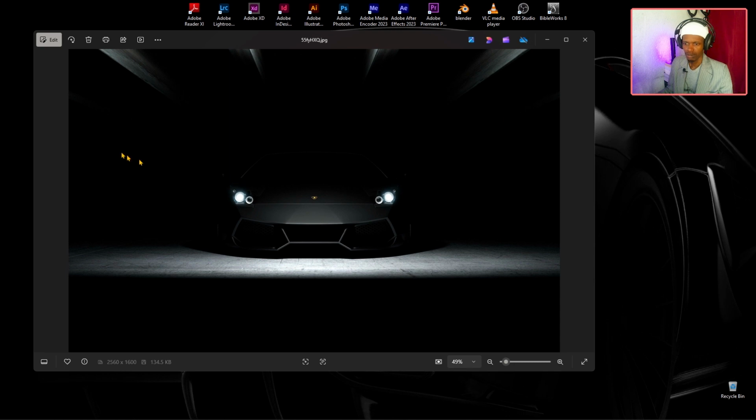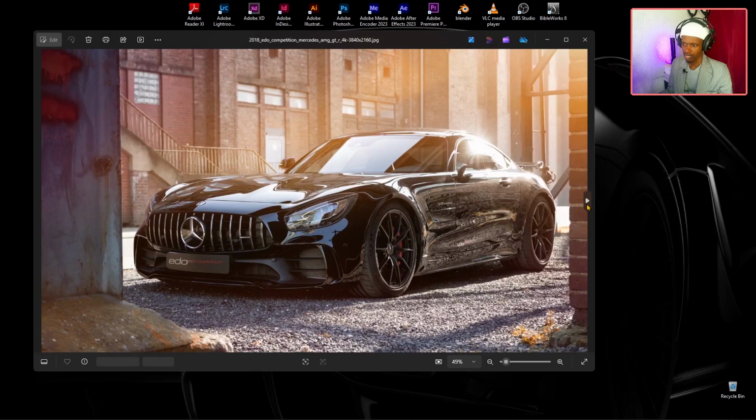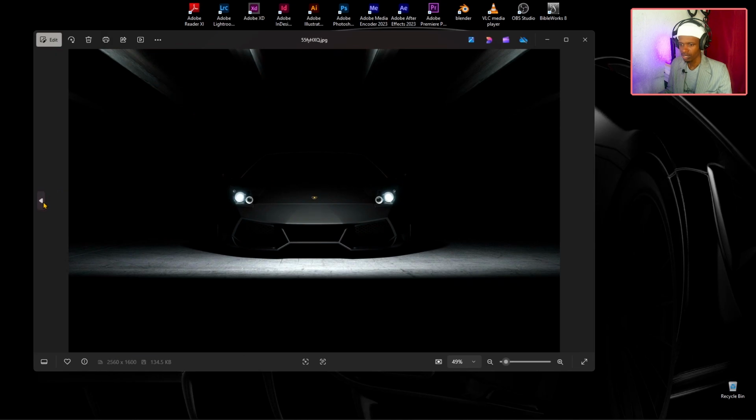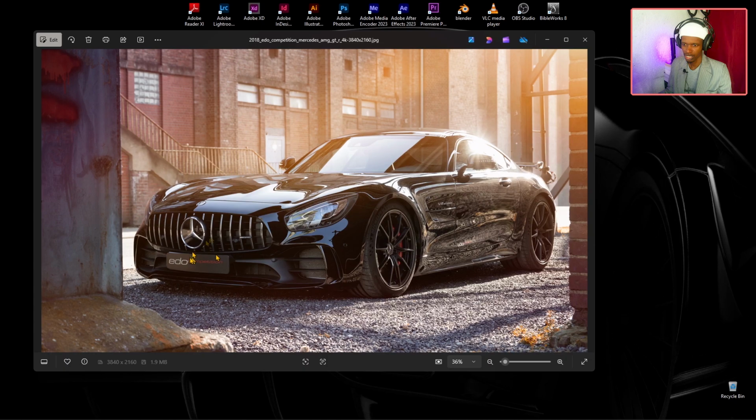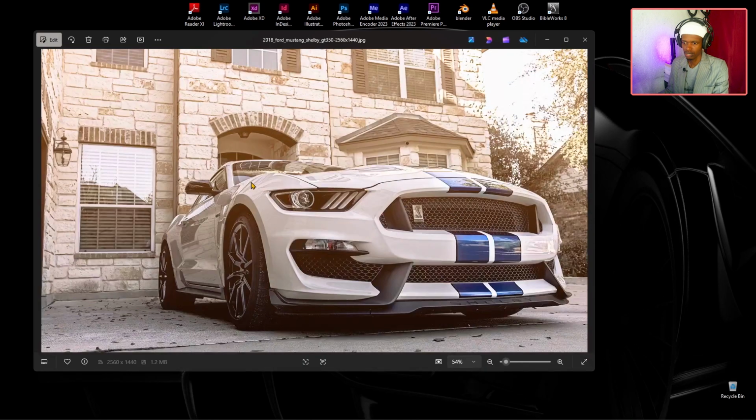Good. Now, let me just quickly explain what's going on here. When you hover on the left, you get an arrow here. When you hover on your right, you get an arrow here. When you click on the arrow, you go to the next picture. When you click on the arrow on the left, you go to the previous picture, right? Yes, I like this picture, so I'm just going to stay here a little bit. Also, you can use your arrow keys just like this, okay?